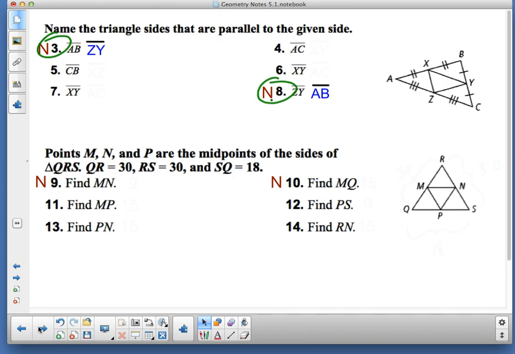Are there any follow-ups? There might be an order issue, because I'm not talking about congruence. I'm okay with that. I just ask what's parallel to what. So you're fine. Now, in this next one, 9 through 14, every time I mark someone's stuff wrong on this, they just went through and answered the question without marking the diagram. Please mark the diagram. Use the information provided in the directions, mark your diagram over here to your right, and then answer questions 9 through 14. Go ahead, get those done.